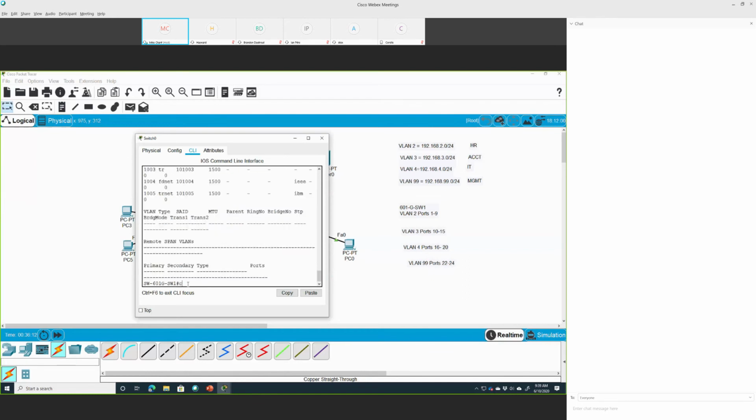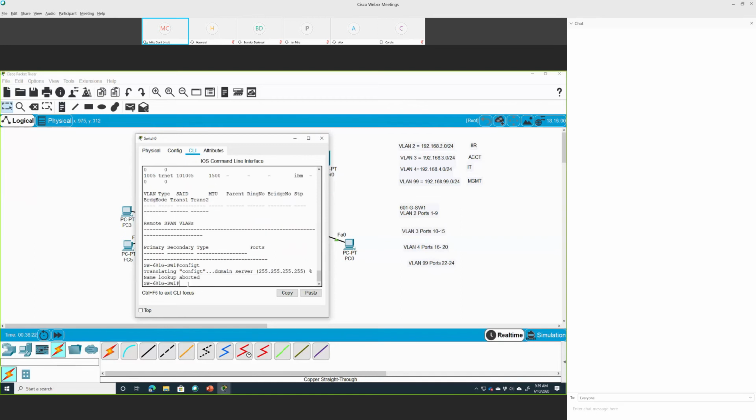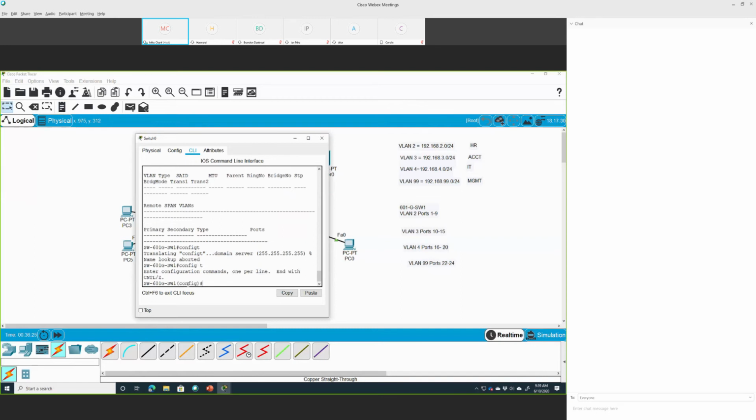Okay, so we need to go to the switch, config t, Control Shift 6. I always mess up with that config t. We need to go to the interface. Like I said before, you can do one interface at a time, or you can do the interface range. It's better to do the range, because if you do each port by itself, it's going to take forever. So we start with interface, followed by the keyword range, and then we start from port 1, which is FastEthernet 0/1-9.